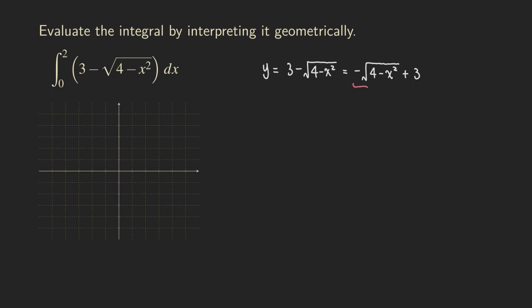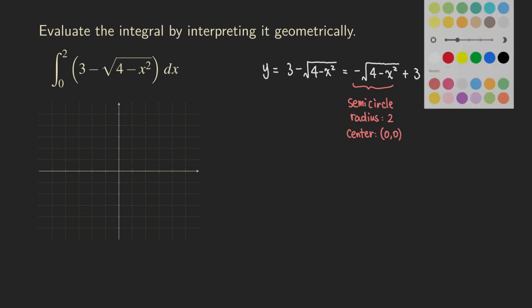As I have pointed out, this would actually be giving us a semicircle, right? A semicircle right here. The minus sign tells you that it's going to be the bottom half. I'm going to annotate that later, but let me write down the radius and the center first. The radius for the semicircle is going to be 2, as you can see, because we have a 4 here. The center is going to be at the origin.